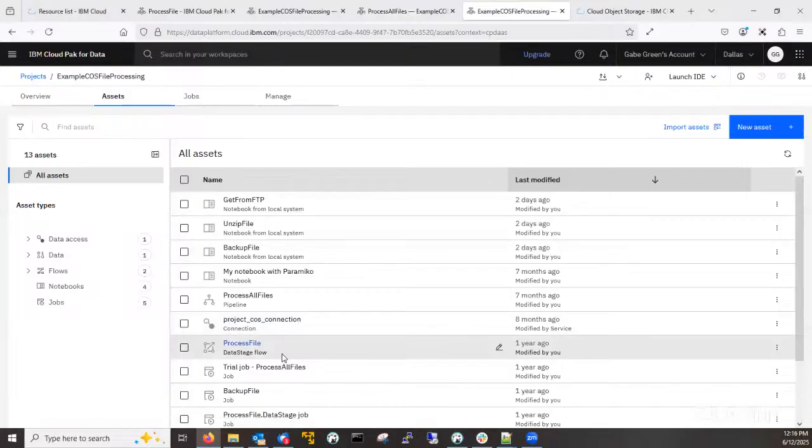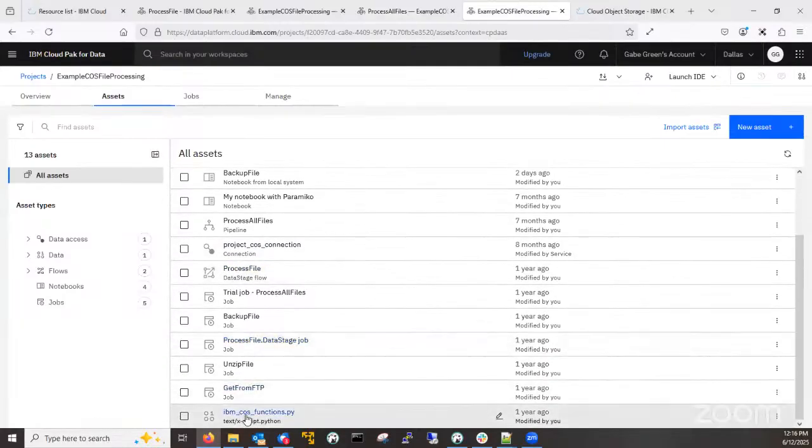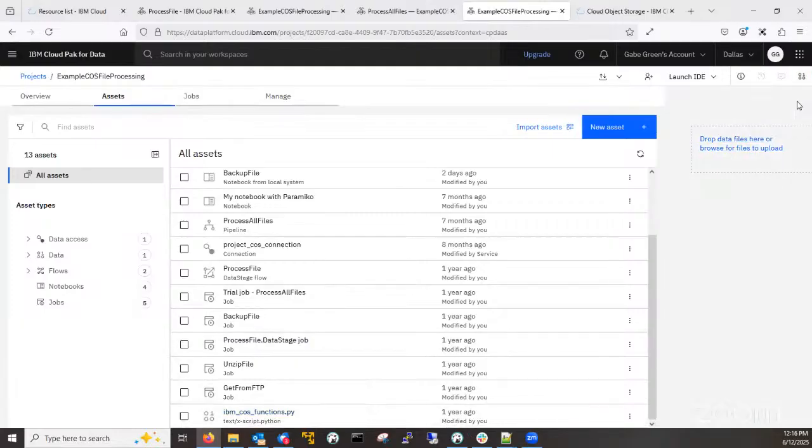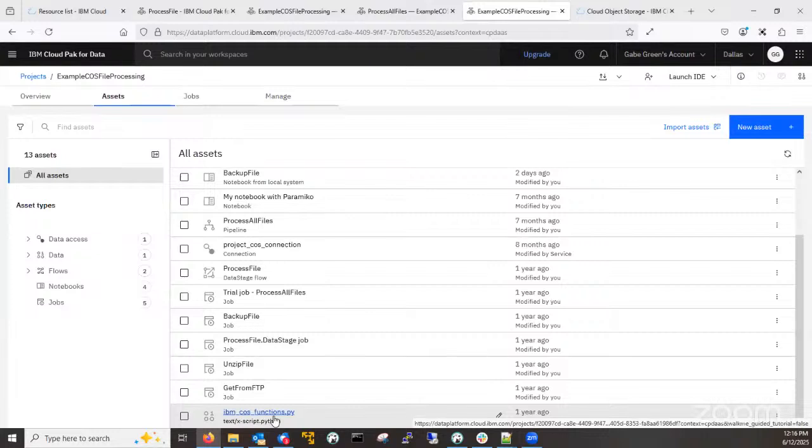Now keep in mind, I've uploaded already, right? So see this IBM COS functions Python. Now you can upload inside a project files that technically aren't something that you could normally read or manipulate within the context of the managed service. It just stores them. So I could load images, things like that. What I do with them, don't know. In this case, I've got this sitting here inside the project. So now it's in the context of the project. And I could load it in the same project or a different project if I wanted to have a central project that contained a lot of my common functions.